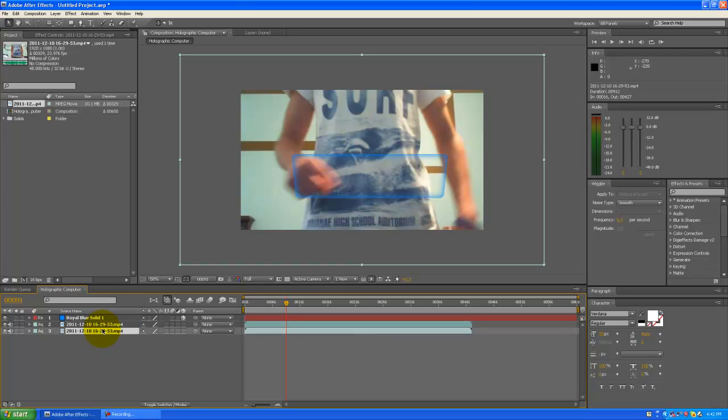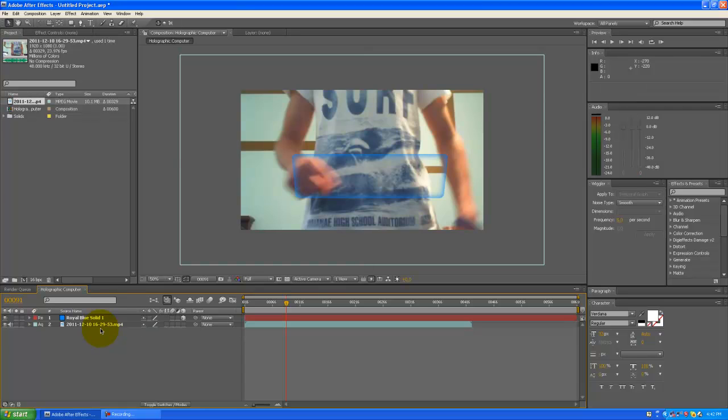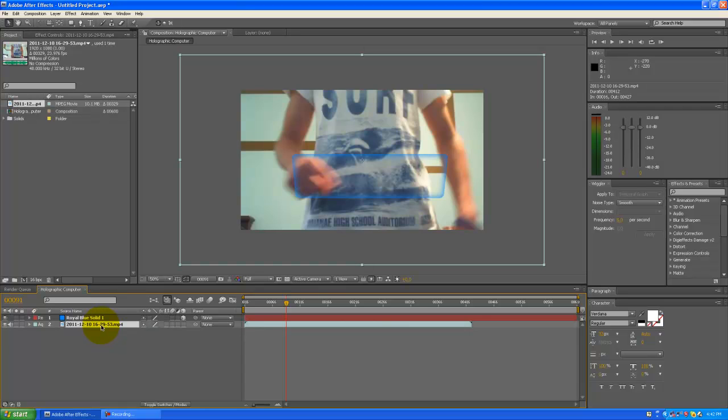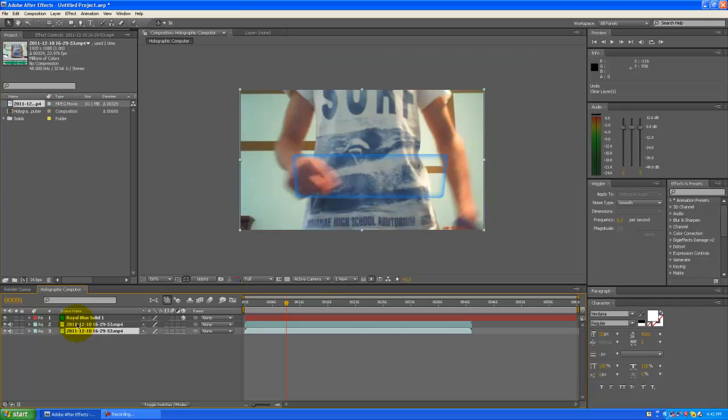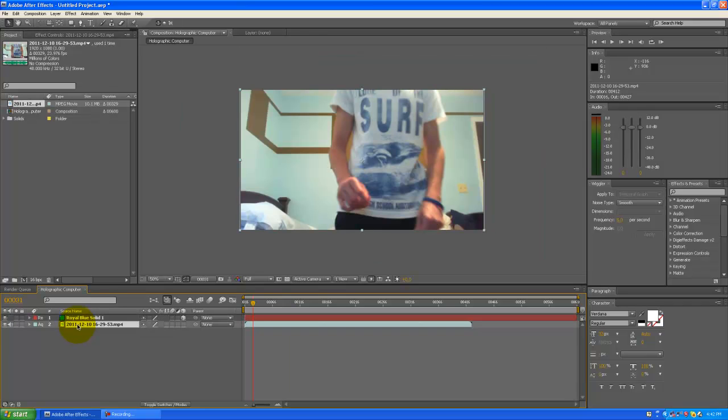Control D the one that is actually set to the right resolution.